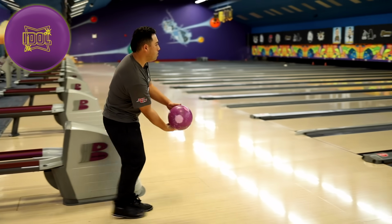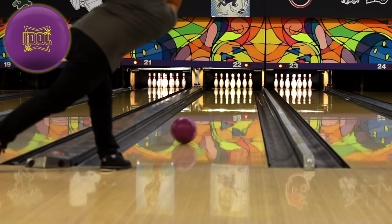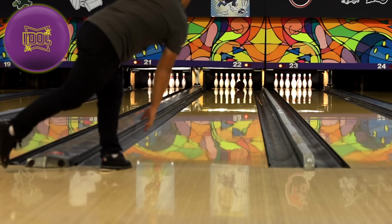The original Idol, this was also a really good house shot ball, just a little bit longer down lane and a little bit sharper than the Helios here. So in conclusion, both balls really good for house shots, just a slightly different shape down lane, a little bit smoother, a little bit flatter, and a little bit more sharp, more continuous.